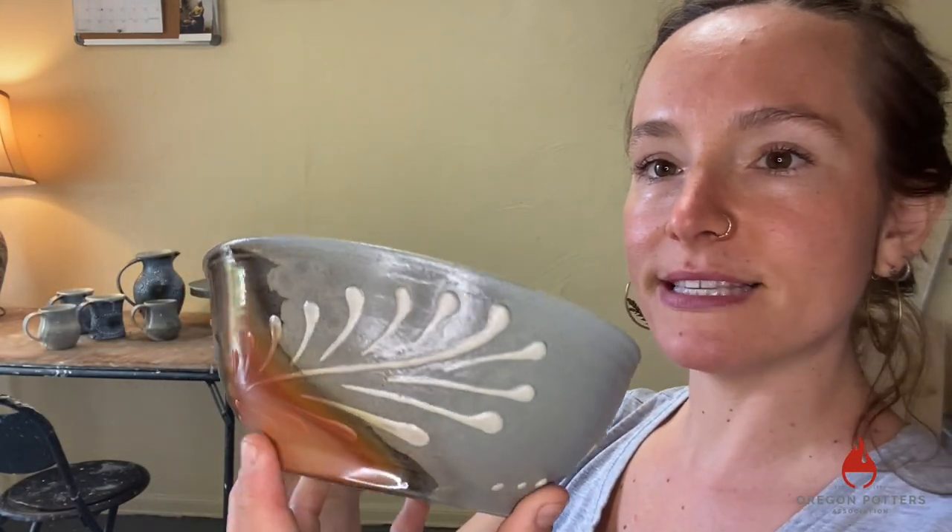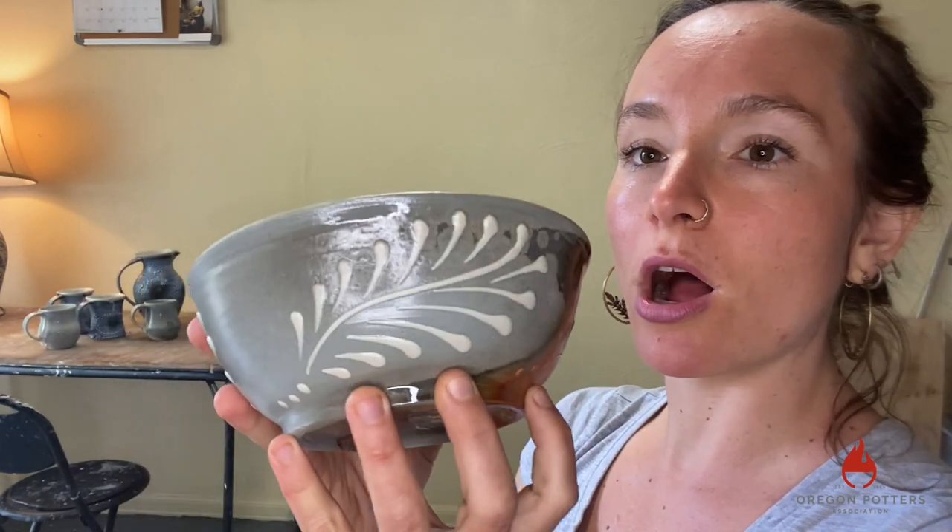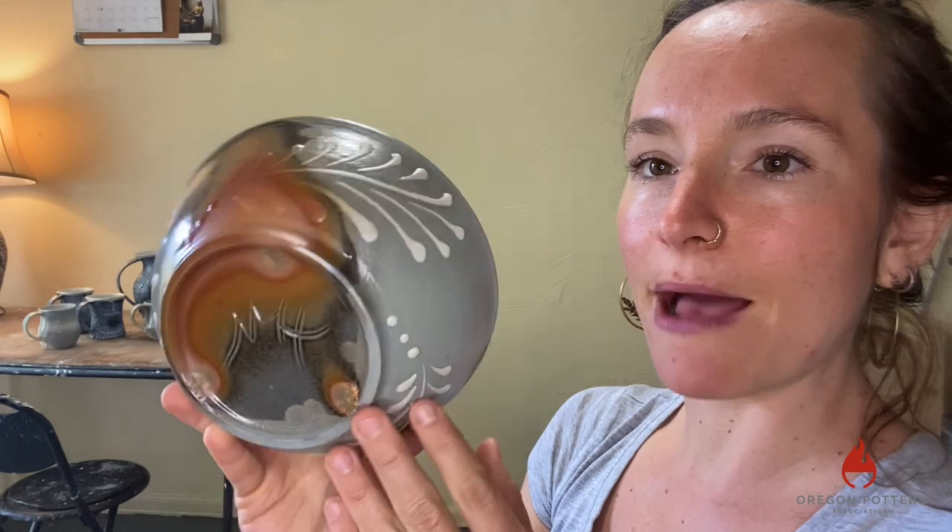I'll show first a piece that has been fired in a gas kiln — this is a teacup and saucer that has been slip trailed. In this case, I paint on a cobalt blue slip and then slip trail over that. I also have this bowl, which is wood fired in a wood kiln, and this is slip trailed directly onto the raw clay and then fired in the wood kiln for atmosphere.